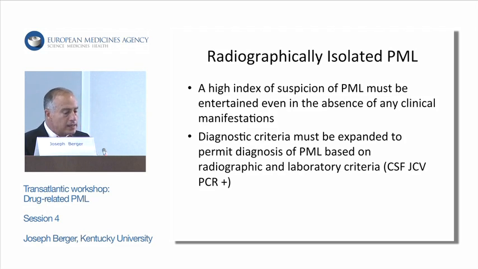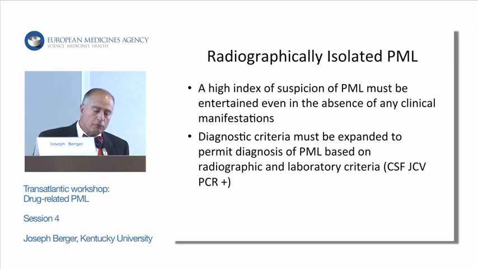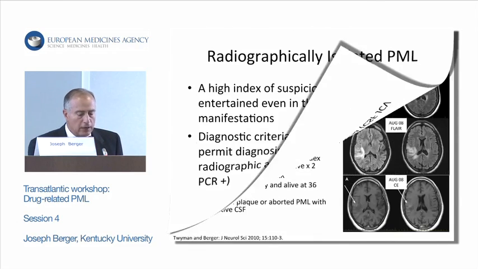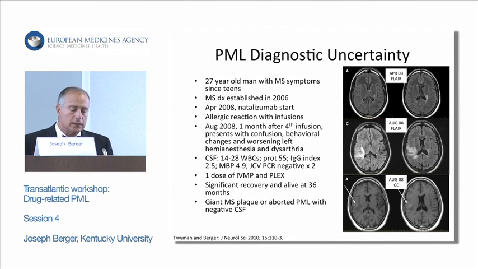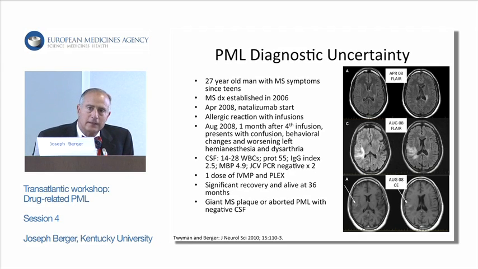Therefore, you must have a high index of suspicion of PML, and it must be entertained even in the absence of any clinical manifestations. And we must expand our diagnostic criteria to permit diagnosis of PML based on radiographic and laboratory criteria alone. Now, I just want to show you a case that will tell you how difficult it may be to make the diagnosis of PML or to feel comfortable that what you have is not PML.